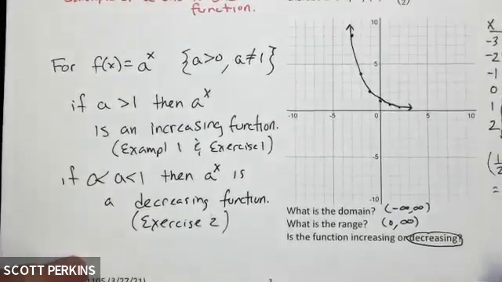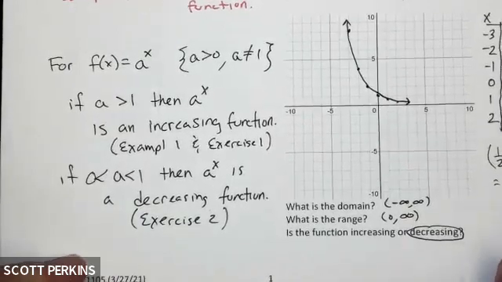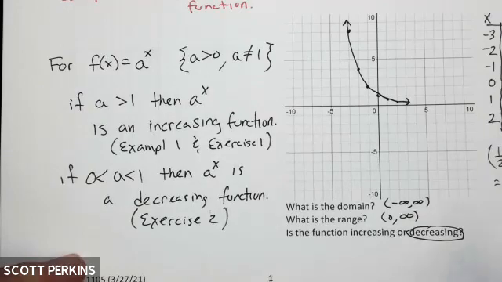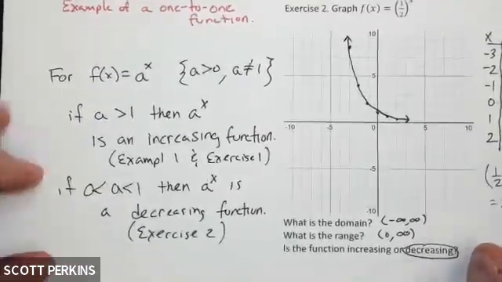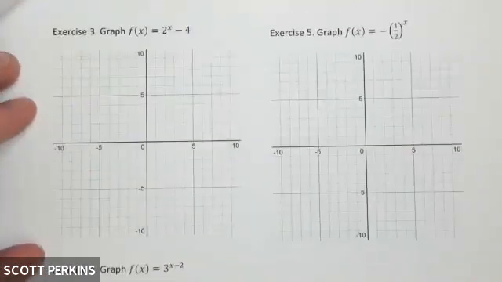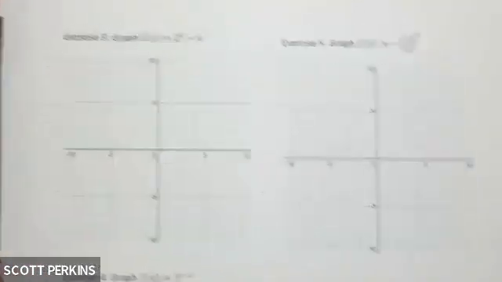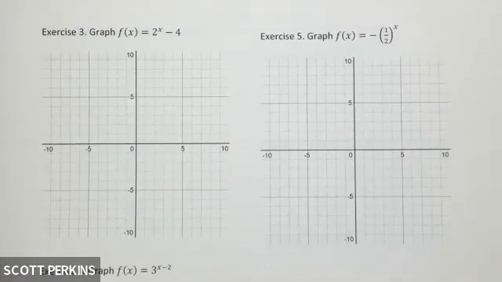Everybody got that written down? I don't want to go too fast, but I don't want to go too slow. I want to hit it just right if I can. All right, well then what you're going to do next for me is flip the page. Since we've got this one new basic function, I think you know what to expect on the next page. Exercise 3 says, we're going to take that basic function from the first example, and I want you to do 2 to the x minus 4.